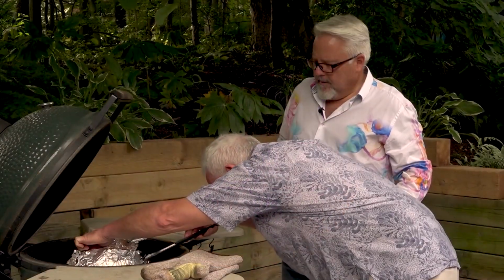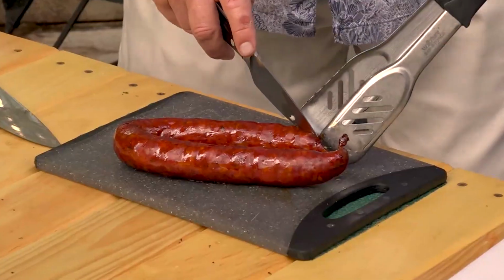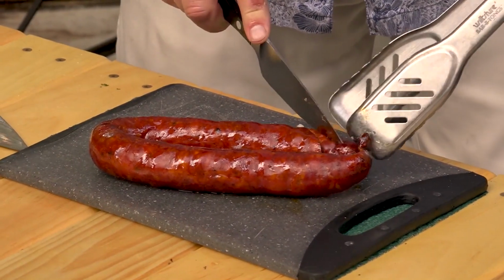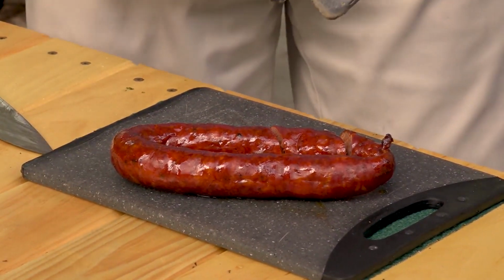I see melted cheese. I see melted cheese as well, Jeff. Oh, we're getting there. Okay, let's give that 5. Okay. So this will be simply a garnish to the sandwich. I love when you use chorizo as a garnish. There's something to be said about that. You saw the meat, the sandwich, right?